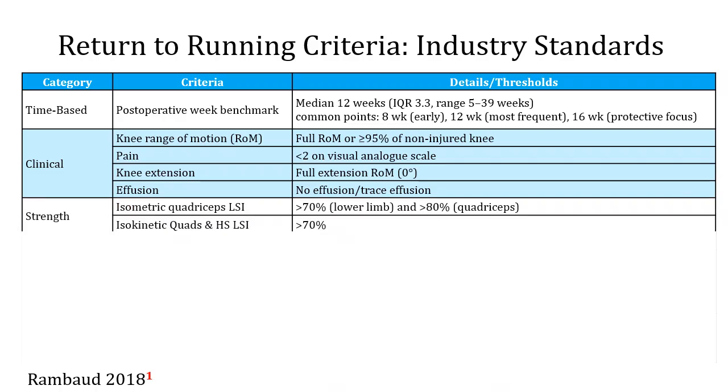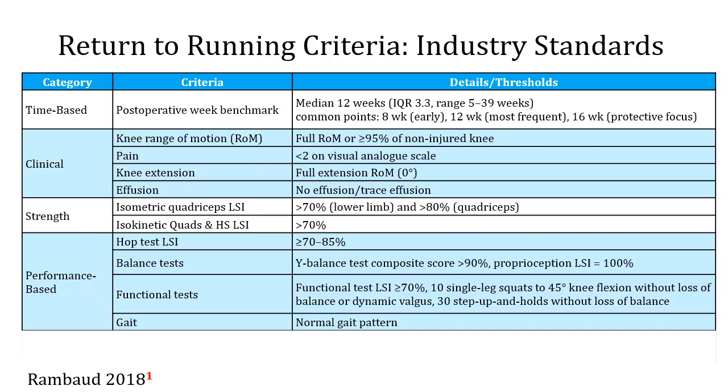When we're looking at strength, you want at least 70% from the other limb, and for the quadriceps and hamstrings respectively, you would want close to over 70%. One study did denote an 80% strength limb symmetry index. For performance-based testing, similar to what we saw on the last slide in the last survey, this just gives us specific criteria. So hop testing LSI, if you're going to incorporate that, should be 70 to 80% limb symmetry.